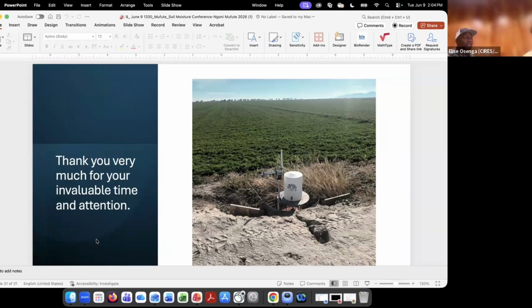Do we have questions? John? Yeah, great talk. Thanks so much. So question, how important is the soil characterization in your approach for characterizing the soil moisture profile, and what's the potential for scaling this approach to a larger field? Okay, if I got the question well, how important is soil characterization in measuring soil moisture, and how can we scale this up?